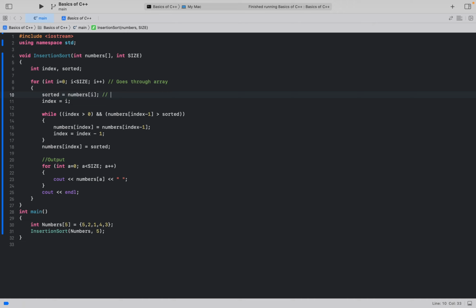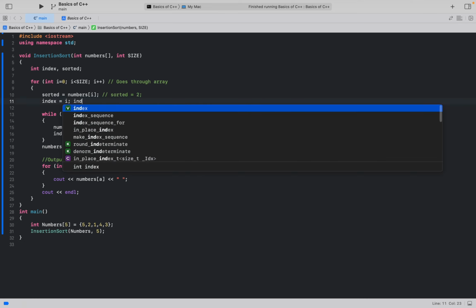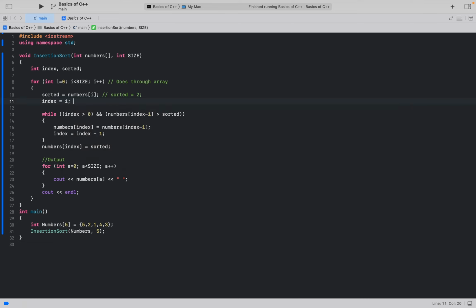So here sorted will be assigned the number 2, because we are taking number 2, and index will be assigned 1. Why is it 1? It's 1 because 5 was at index 0, and then we have 2 at the place of index 1.